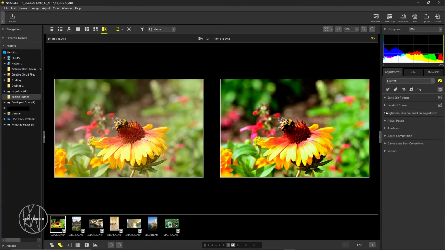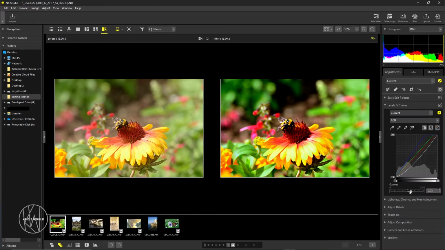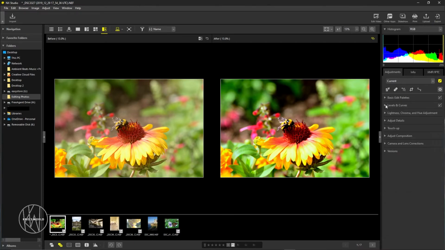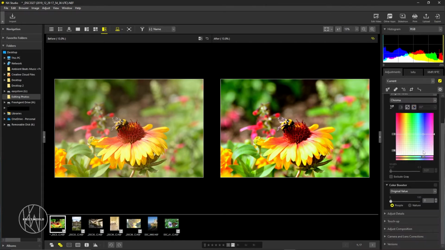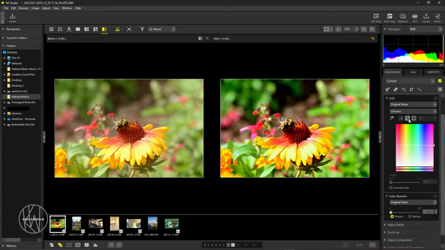Now everyone's editing is going to be different. For some of you, you might think this is too dark. It might be actually a little bit too dark. And it isn't for the purpose of it actually being this way. I'm just showing you guys how the tools work. But we can create a pretty good image in here. Let's go ahead and go to lightness, chroma, and hue adjustments. This looks fun. I don't know how this all works, but we're going to play around with it to see what we can do.